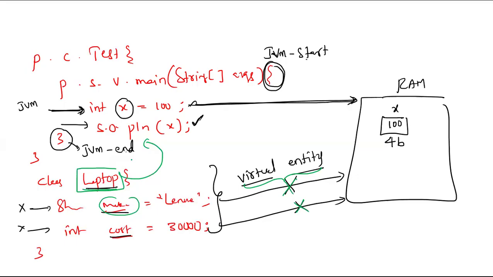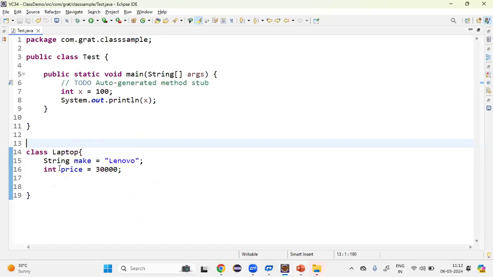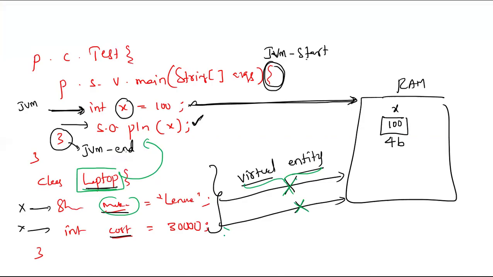Then you may get a cross question. Since we are saving this file, where is this data loaded? Where will this be stored? In our hard disk, not in the RAM. This laptop class data, because we are saving a file, it has to be saved somewhere. It is in our hard disk, but not in the RAM. So this is the programmatic meaning of why a Java class is called a virtual entity. Am I clear?